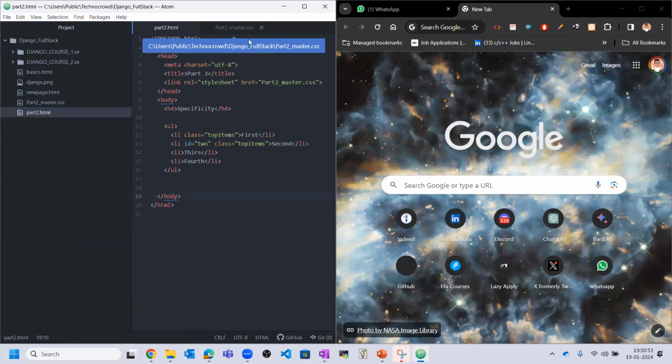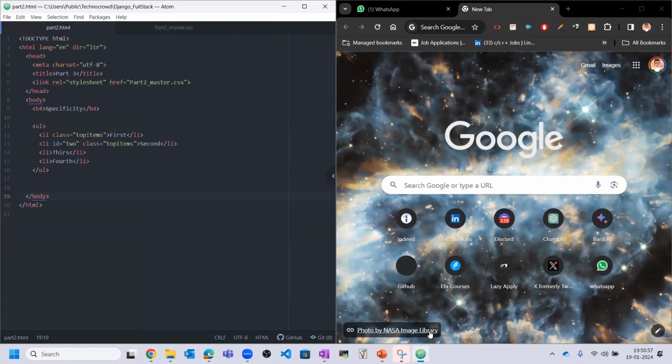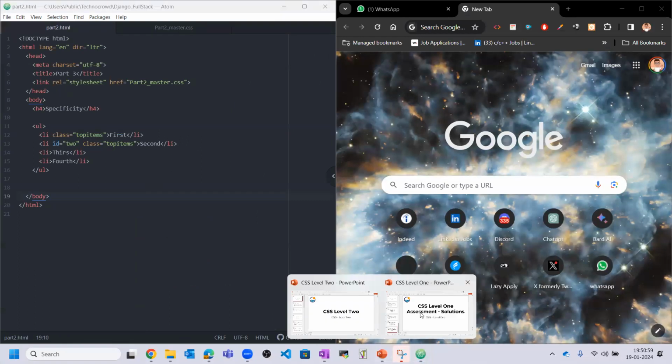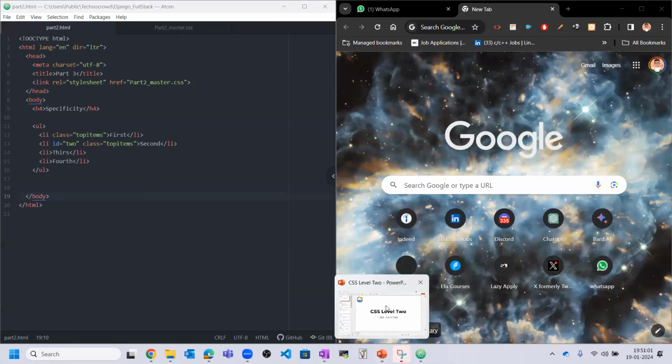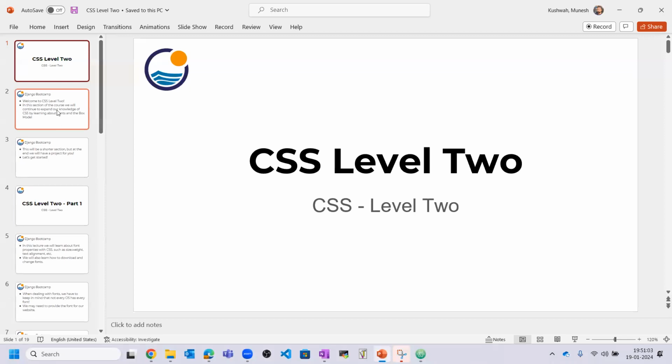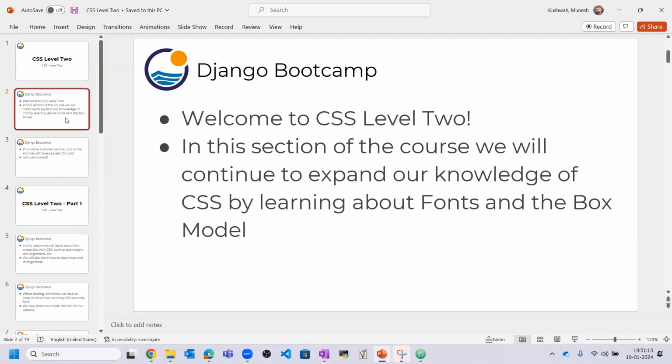But before that, I want to give you the overview of CSS level 2. Now we are starting some advanced CSS, so this way we can complete our CSS part. The HTML part we have already done.